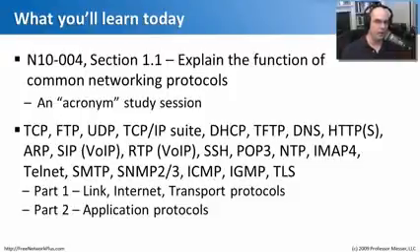There are a lot of protocols in this module and a lot of acronyms we have to go through. And I put a few here on the screen. These are copied and pasted directly from the CompTIA Network Plus requirements: TCP, FTP, UDP, SSH, POP3, NTP, a lot of different things here. What we're going to do is consolidate these together. We're going to organize them. And by the end of this video, we're going to step through everything that's here in part 1, where there are link protocols, internet protocols, and transport protocols. We'll learn exactly what all of those things mean.